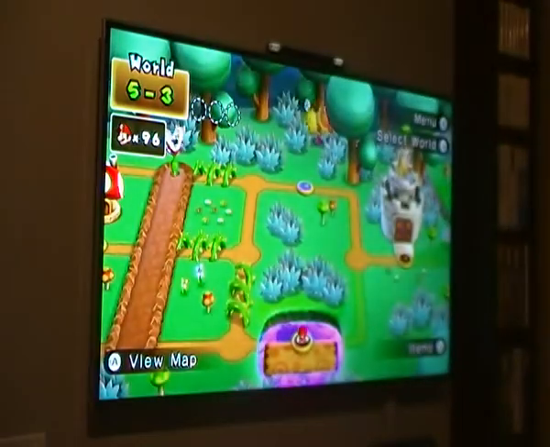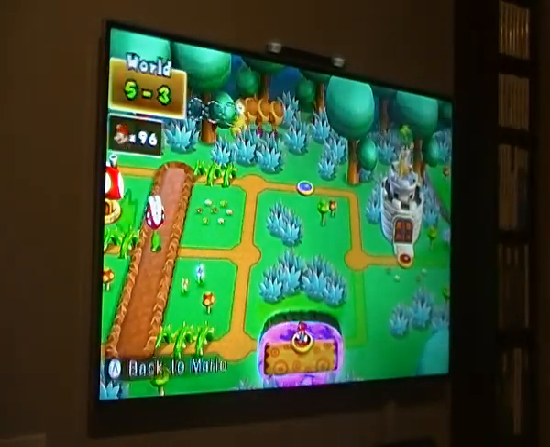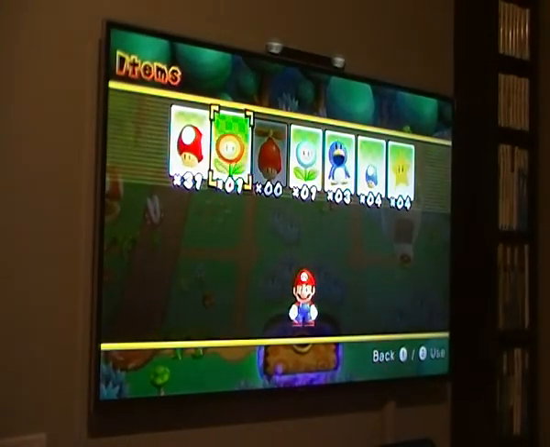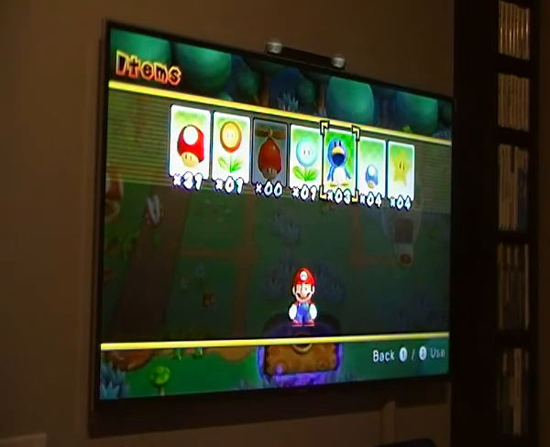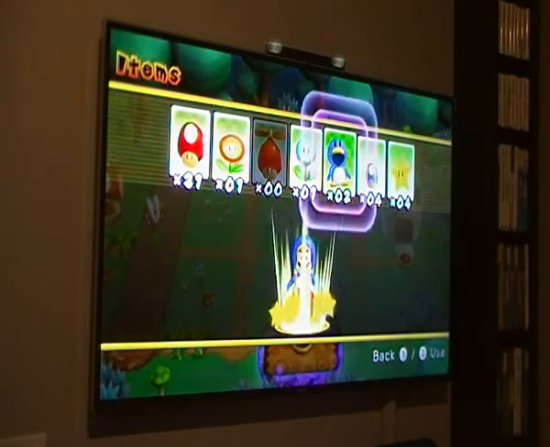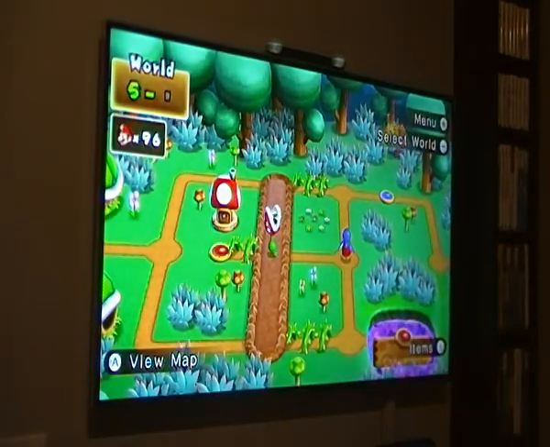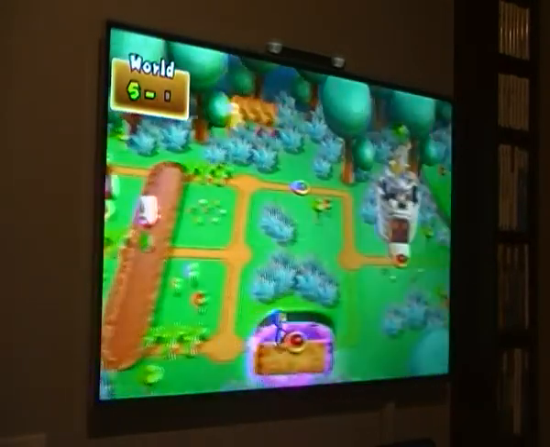This is so odd. It's because I need power-ups. Wait, wrong button. Oh wait, I forgot to go in that mushroom house. But it's alright though, because it gets penguin. Actually no, because it will block this.